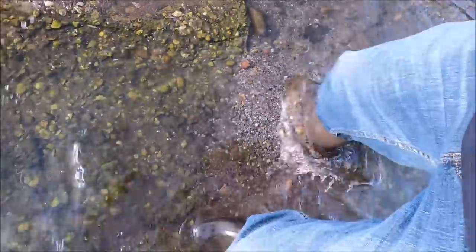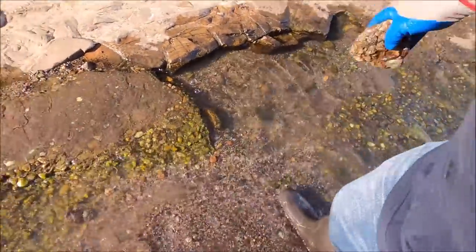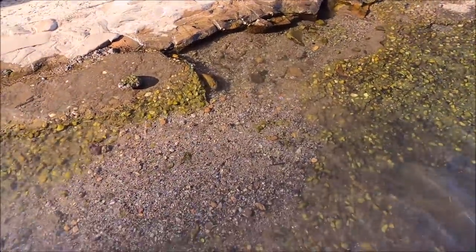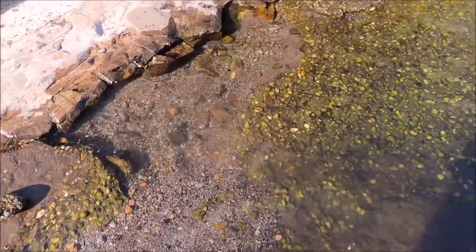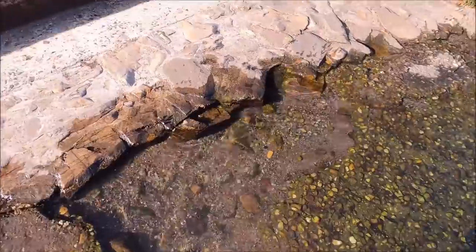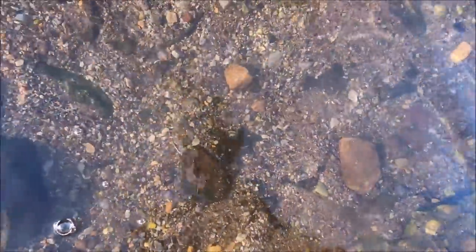I'm raking as much out of here as I can. And then we'll look at this in a minute after it spreads to see if there's any coins in it or anything else, because it'll all clear up in a minute. Oh, and then we'll see. The tunnel we went in, or I went in, or she went in too, is back over there. So let's bend over and look here for a minute.